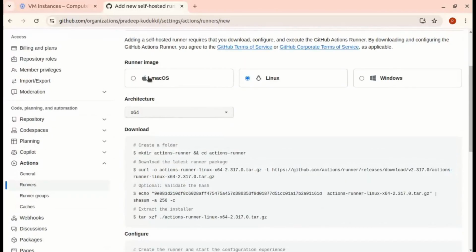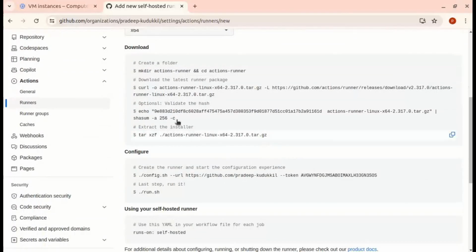Here you can select which OS you are going to add: Mac, Linux or Windows. I'm going with Linux. For that you need to enter some commands at the machine level. The first one is creating the directory.